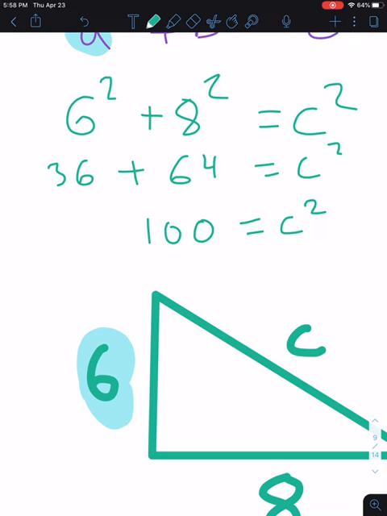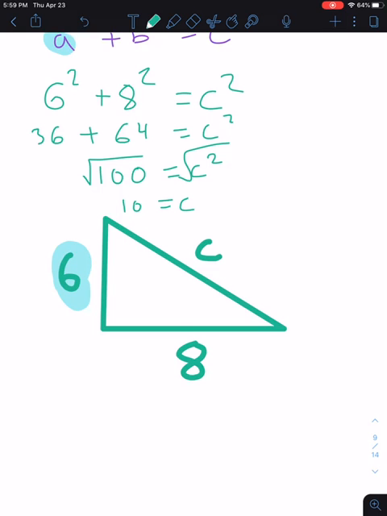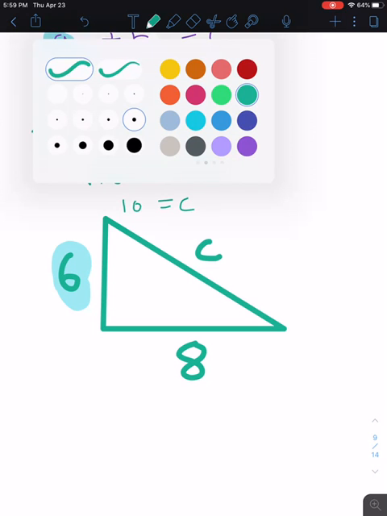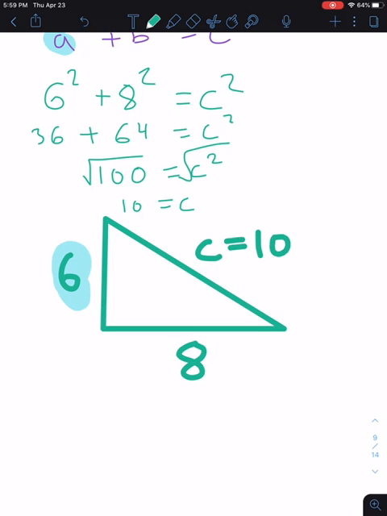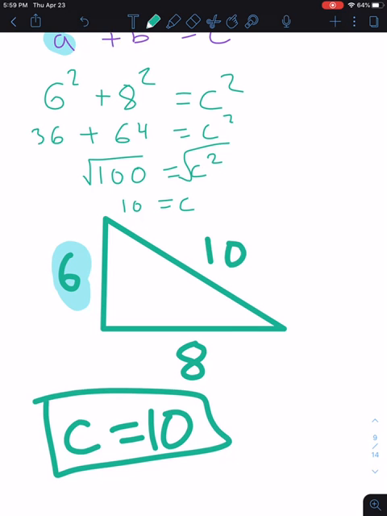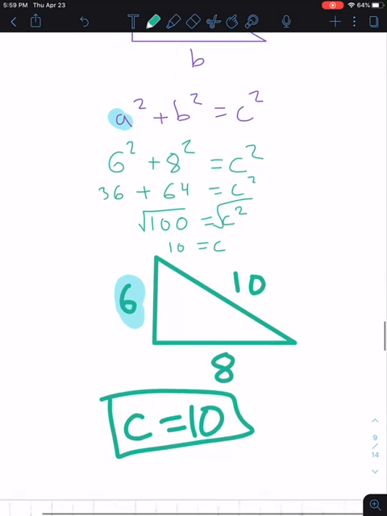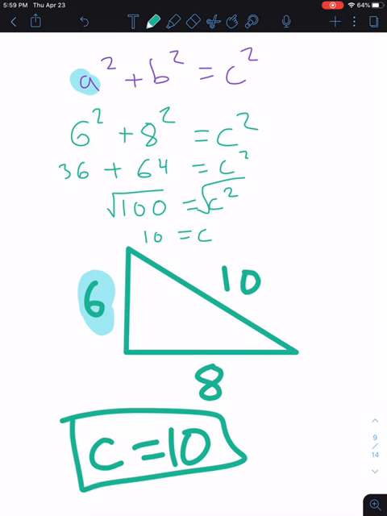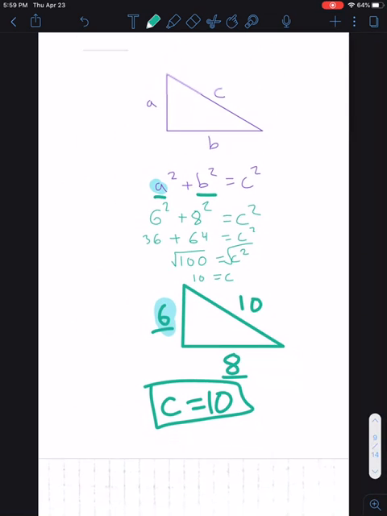Well, there's an easier way to figure this out. We can just do the square root, type it on our calculator, or you could understand that 10 times 10 is equal to 100. So the square root of 100 is 10, which means that this side length is equal to 10. So our answer for this would be C equals 10, or the hypotenuse is equal to 10 units. So see how we work through that? You're pretty much just substituting in the lengths for A and B and then solving this problem.